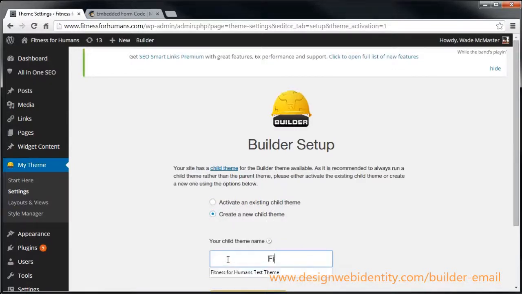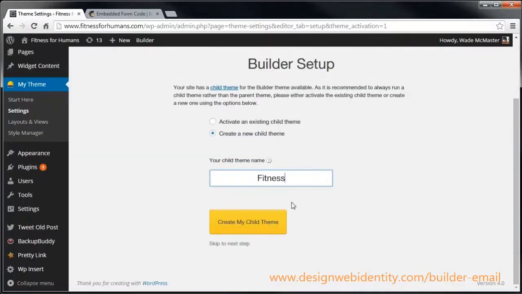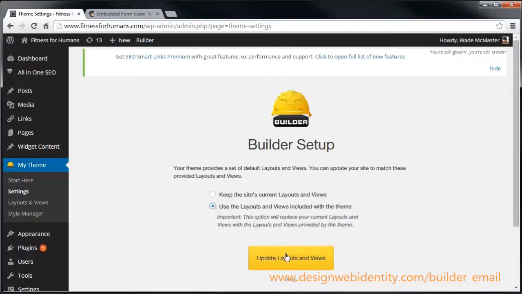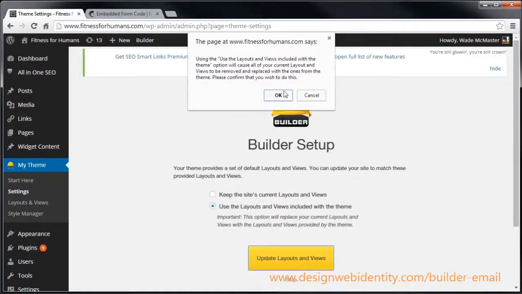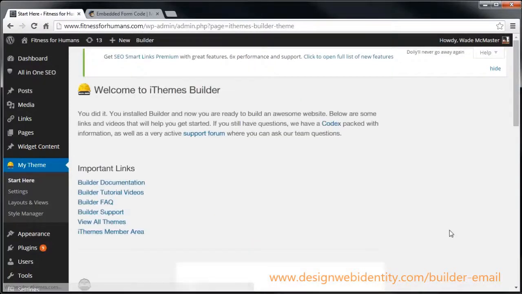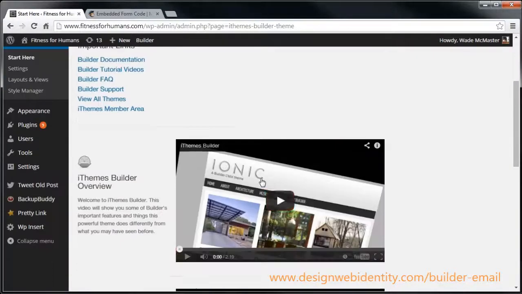We'll call this one Fitness. Create child theme. We want to use the layouts and views included with this theme. Alright, now we're ready to go.